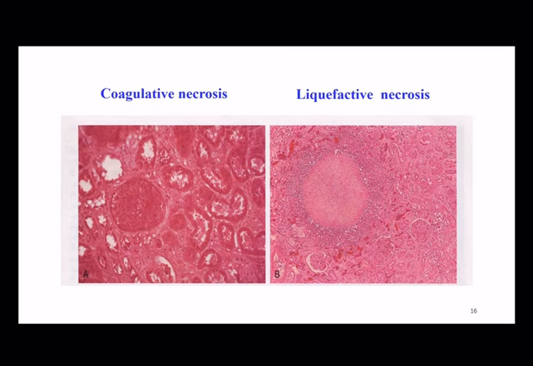These two pictures are both kidney necrosis. In coagulative necrosis, cells lost nuclei and left clumped cytoplasm. The basic outlines of glomerular and tubular architecture are preserved. In liquefactive necrosis, the dead cells here are completely destroyed, replaced by lots of leukocytes and cell debris. The former architecture is totally gone.